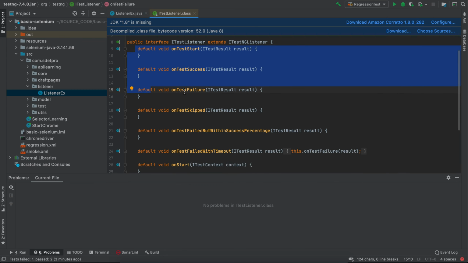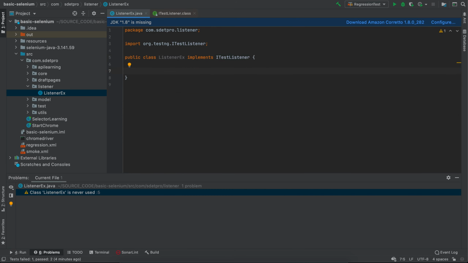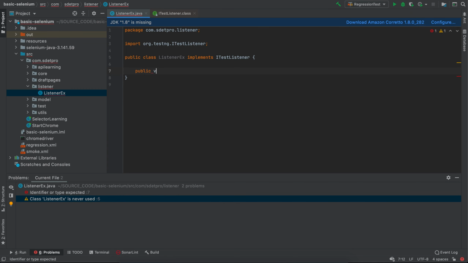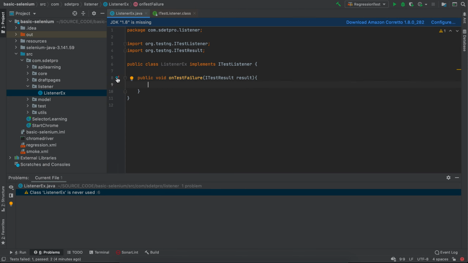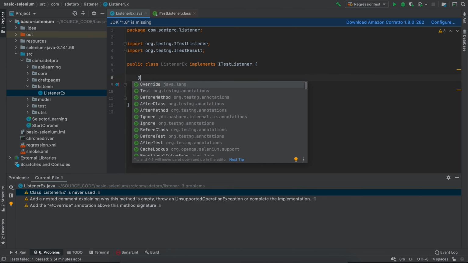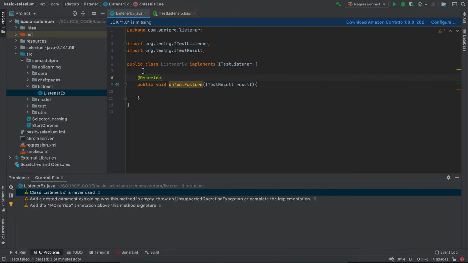Okay. So for example, I want to do something on test failure. That means I need to override this test method. Just copy the method and the signature here to make sure we don't have any typo. How to override? We just need to have the same return type, in this case void, the same method name and the same parameter name. You can see it's marked as overriding the parent method, in this case the ITestListener interface. And just to make it clearer, I want to put the Override annotation here.